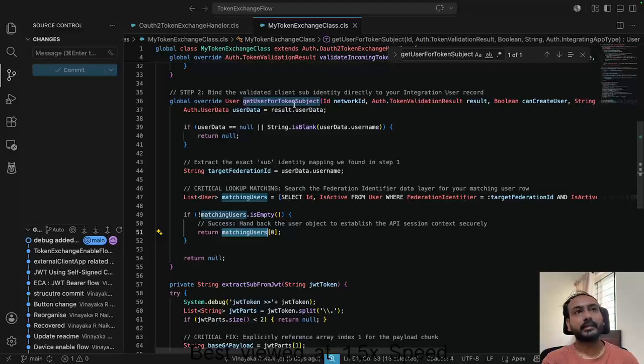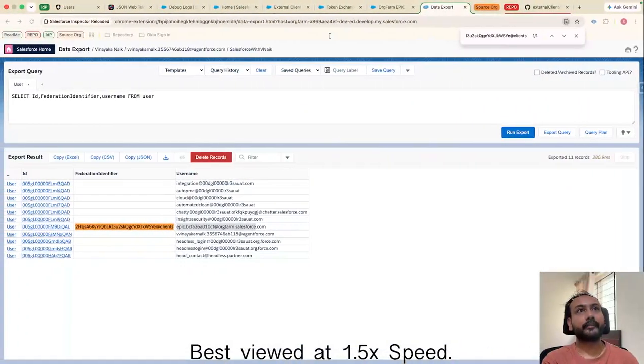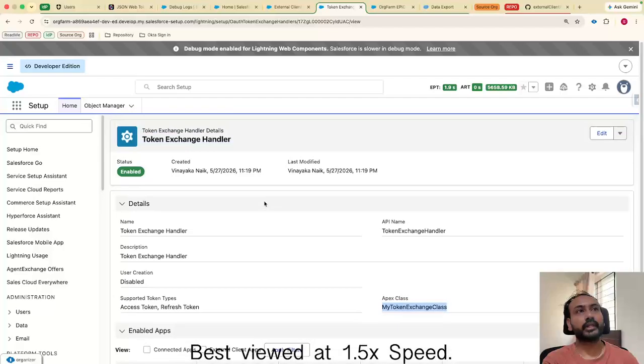So this is the class, and we spoke about the external client app. The one piece that we are missing is how the external client app would know that this is the class it has to pass the control over to in order to get the access token. That is where the token exchange handler will come into the picture. This is a configuration that we will do, which will act as a bridge between our external client app, which is token enabled, and our Apex class.